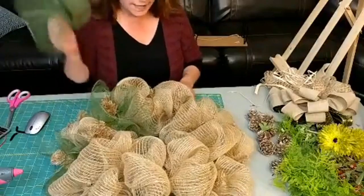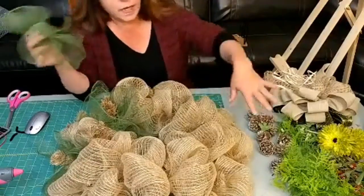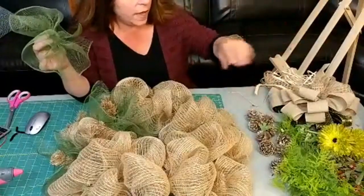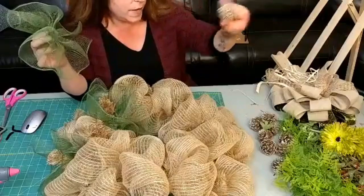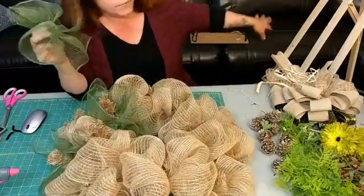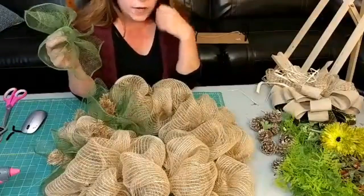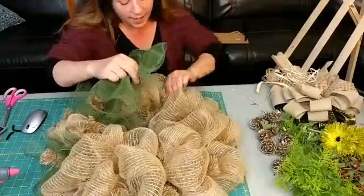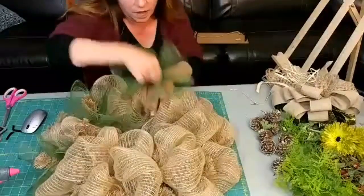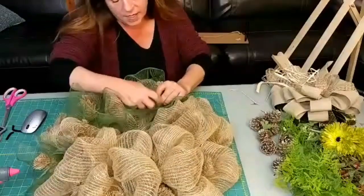So anyway, like I said, I pre-made my ruffles. I'm going to go ahead and put these on. And when I start to decorate it with the greenery and the flowers, and I even grabbed some pine cones. I don't know, they might look cute. We'll see. I'll go ahead and put it on the easel so that you'll be able to see it better, and I can actually see it better, too, when it's on the easel. So I'm going to go ahead and just move right along and put a ruffle on every single tie.